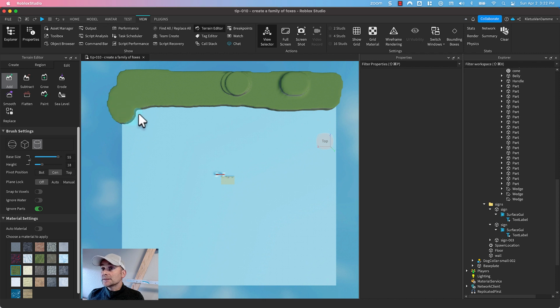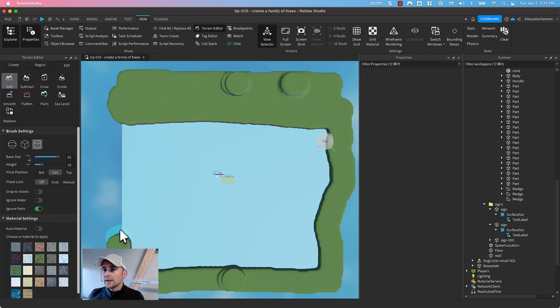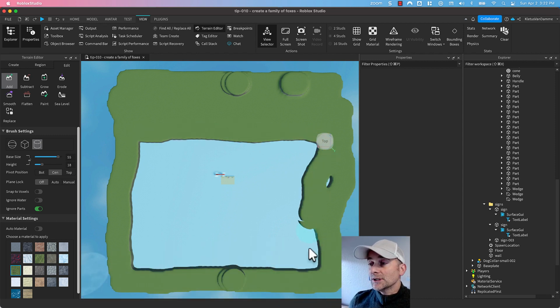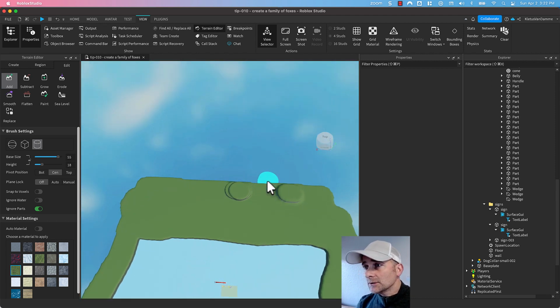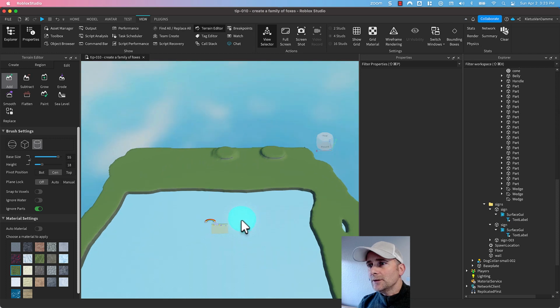But that's cool because it's fun to have features. But it's also super useful to just be able to make some basic land, so you're not just on the base plate. So it's literally that easy. And the reason I say do it from the top is because if you tilt things, it's going to want to figure out, like, what are you building the land on?